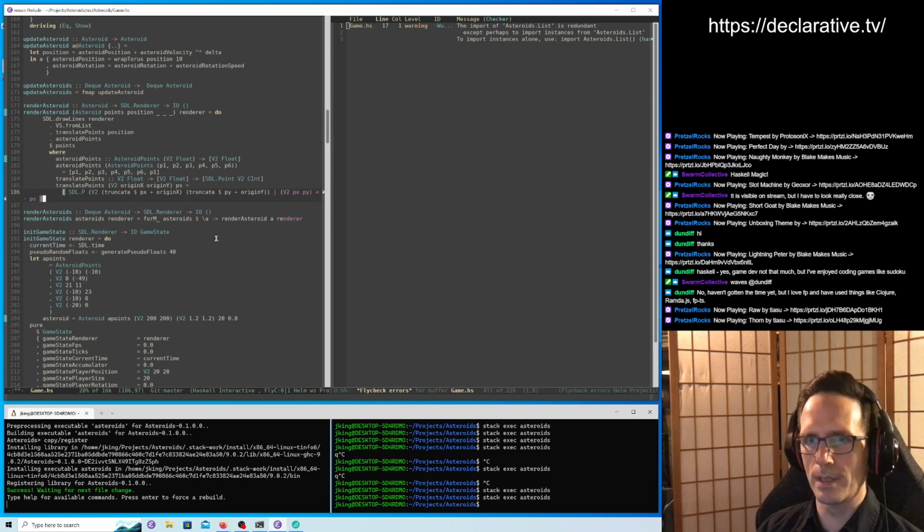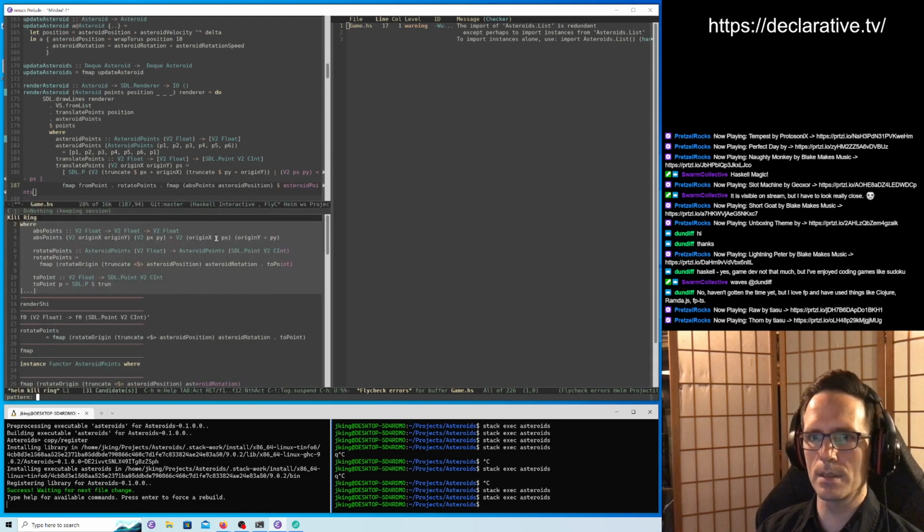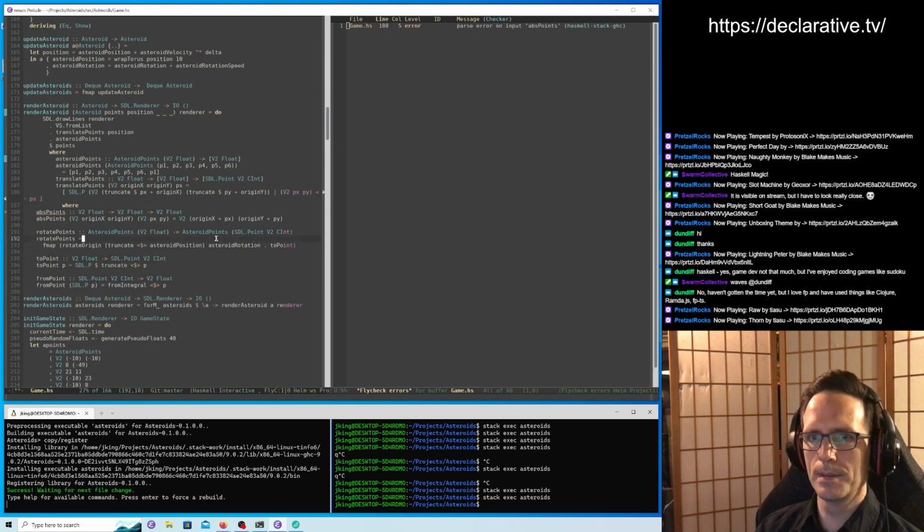Okay, so when we go to render an asteroid, we're going to paste back in some of what we had here. Abs points is almost translate points.